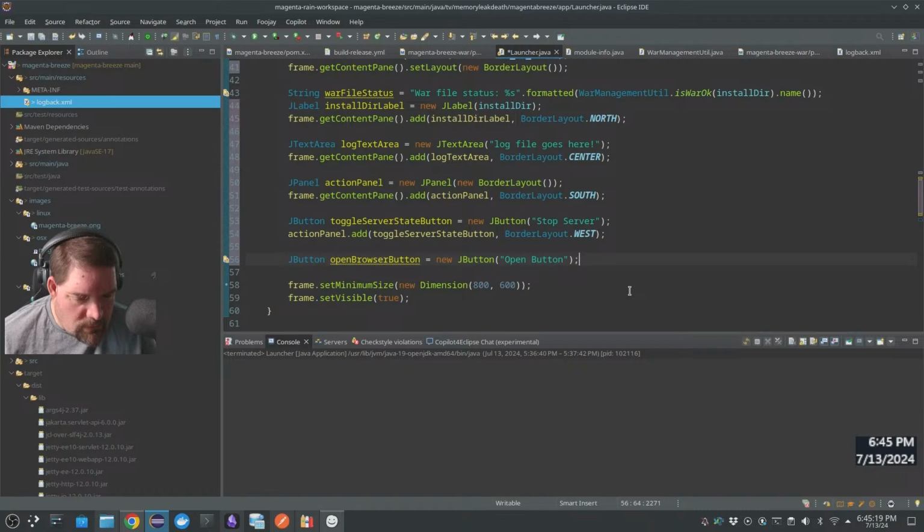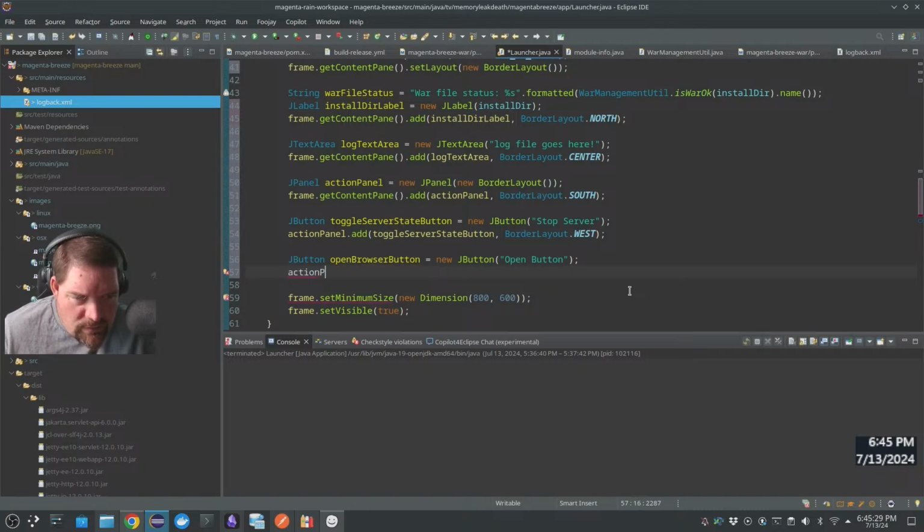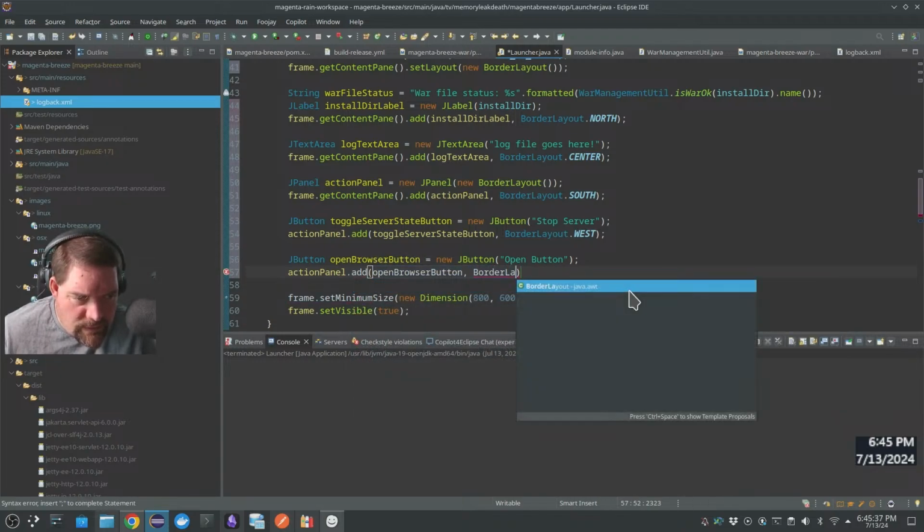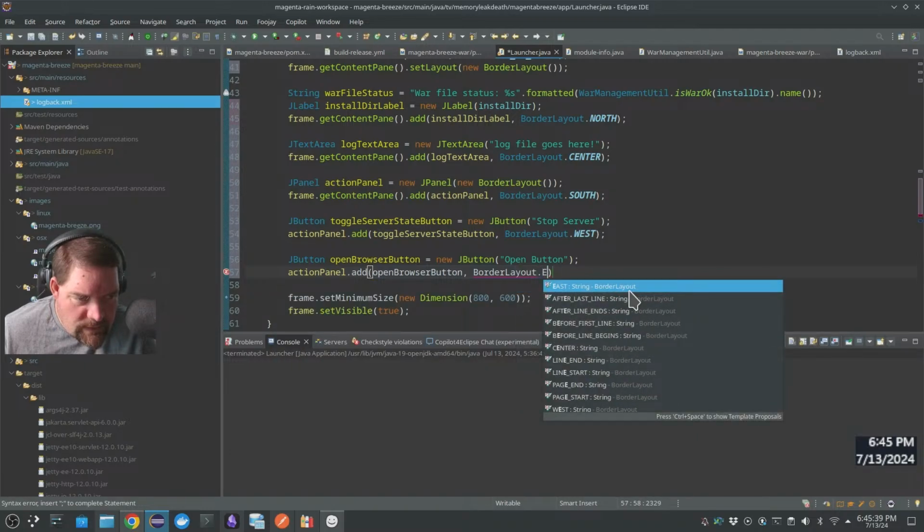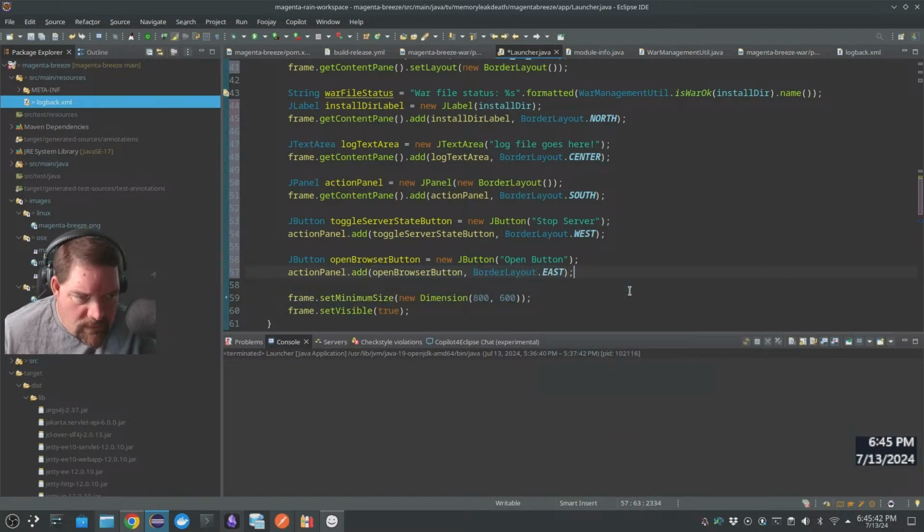Still doable. I'll just have to do the manual loading of a message bundle and all that stuff. Not worried about that at the moment. Open browser button, action panel, add the browser button, BorderLayout dot east. There we go. Cool.